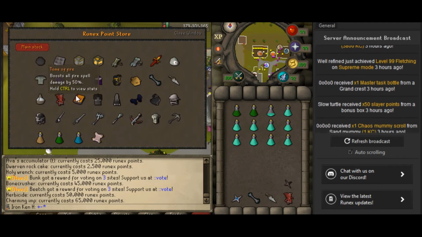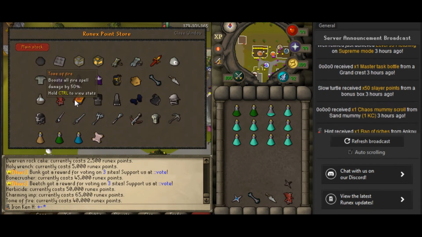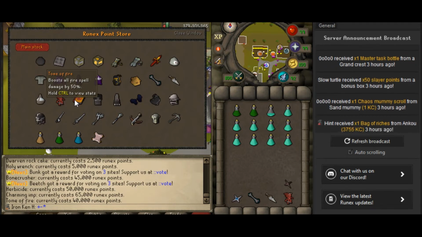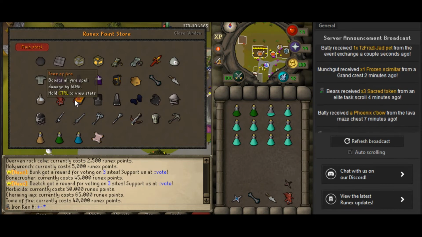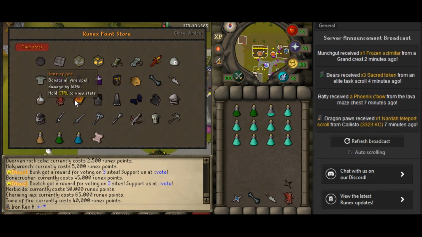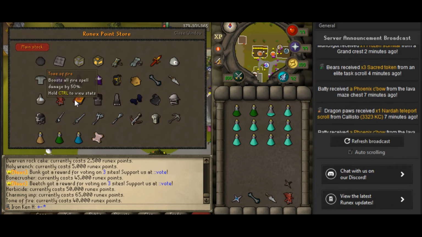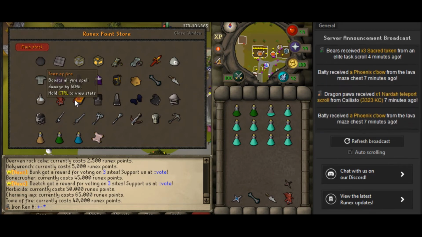Speaking of necessities, the Tome of Fire. Offhand mage item. Boosts fire damage by 50%, and you can imbue it for another 40,000 to boost it to 75%. Yeah, this thing is awesome, and it is actually the first thing I recommend Ironmen pick up from the Runex point store.